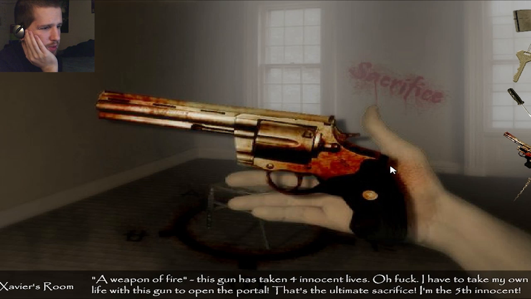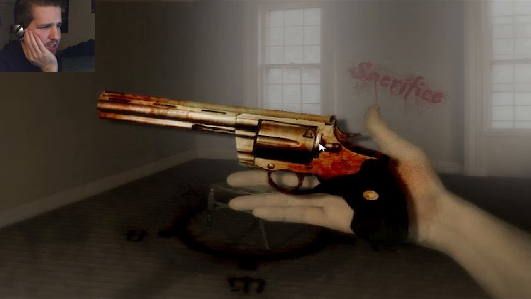What? Weapon of fire. This gun is taking 4 innocent lives. Oh fuck, I have to take my own life with this gun to open the portal. That's the ultimate sacrifice. I'm the 5th innocent. What?